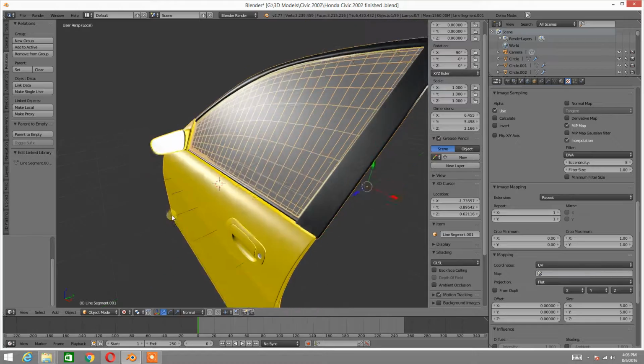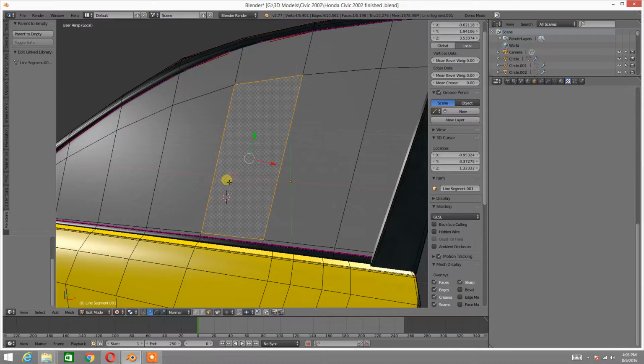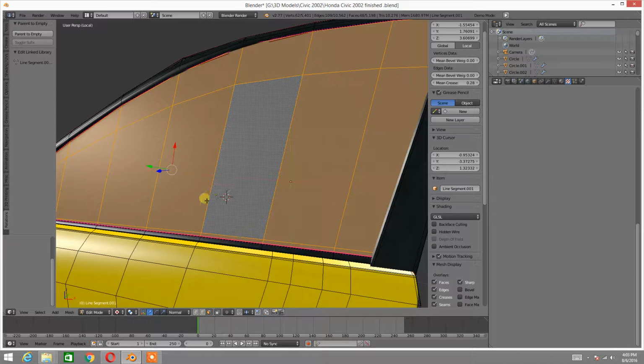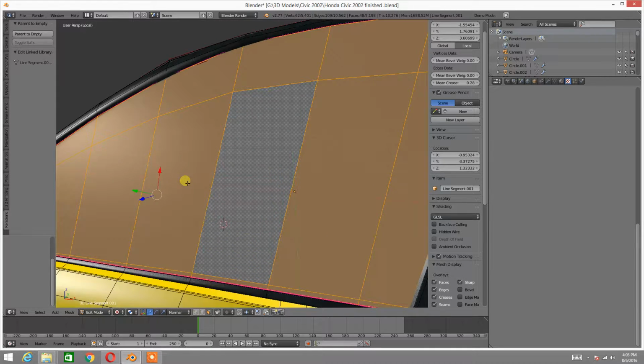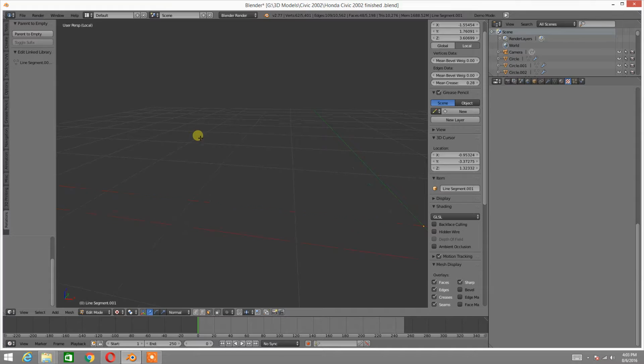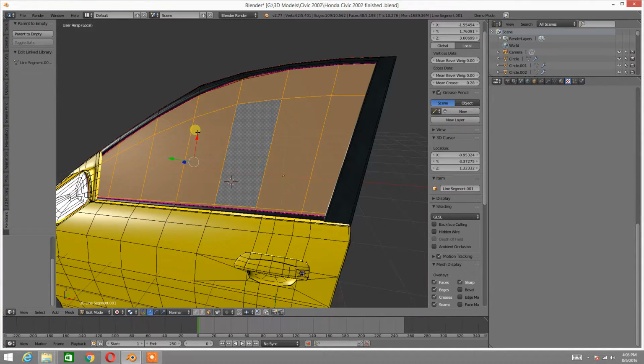So what we're going to be doing right here is going into tab right here, like that. Let me make sure of that.